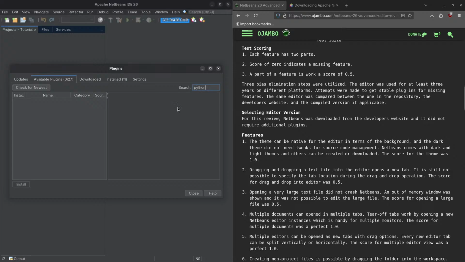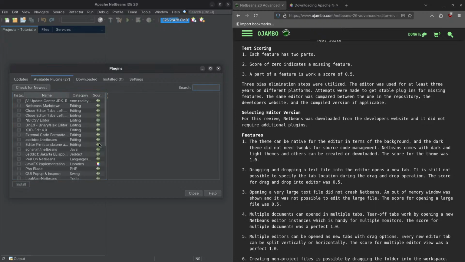Wondering why it's not showing up here. Oh, it didn't find it, but I'm pretty sure I installed it from here. Check for newest. Oh, there's no Python. I'm pretty sure that's how I installed. I don't think I had to, I can't remember. I have to look at that. Yeah, but you see there's like Perl. There's other languages you can add as well.